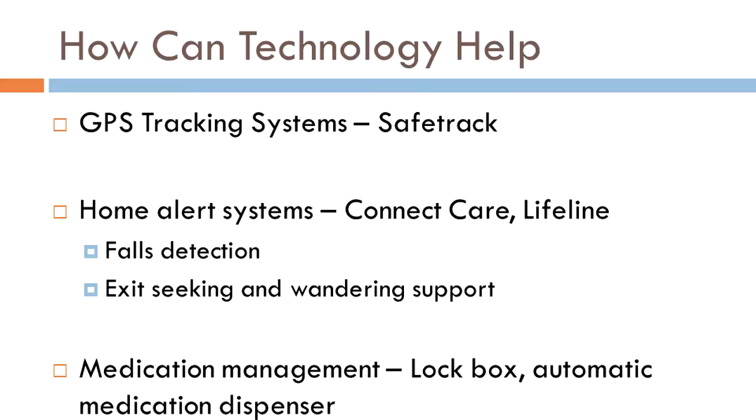Home alert systems: through St. Joseph's Healthcare, we have Connect Care, and there's also Lifeline. They have a variety of tools with the pendants that you can push, as well as fall sensors now. So if there is a fall within the home, it can sense that and contact these services and supports. There's also a variety of medication management, so lock boxes or automatic medication dispensers.